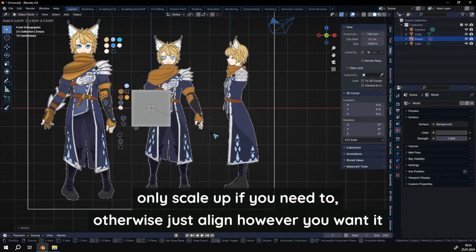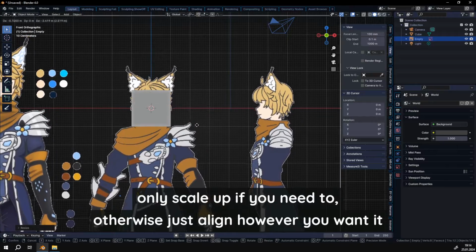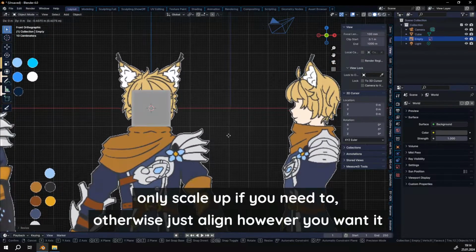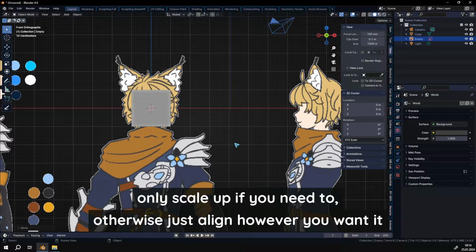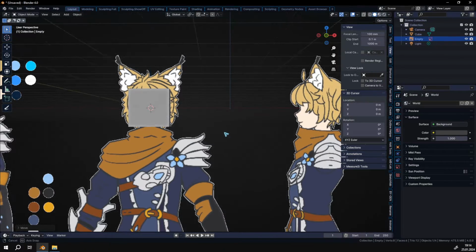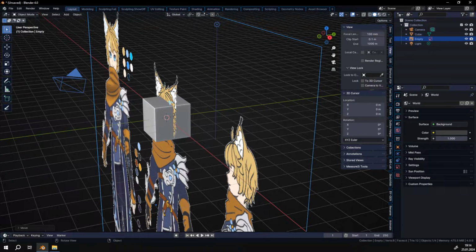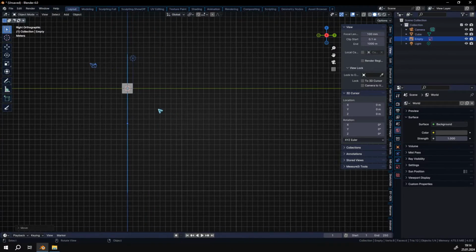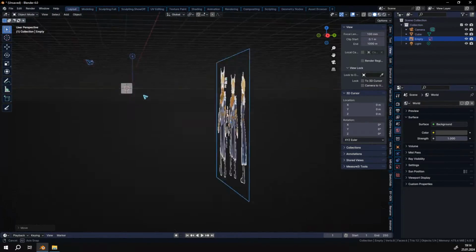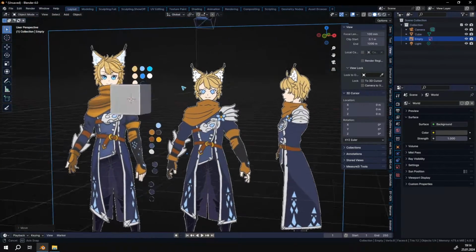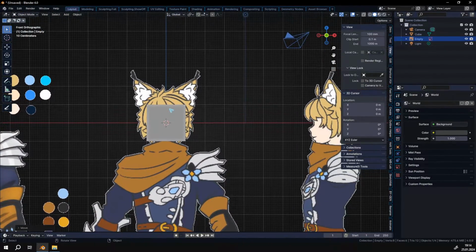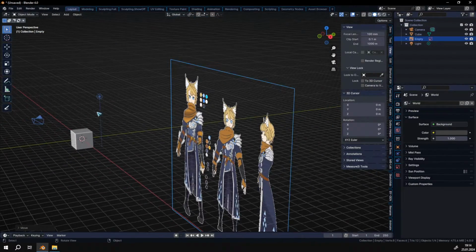I tend to scale the reference up until the cube or sphere that I'm working with is roughly the size of the head. That is because I use large sizes for sculpting and I tend to scale the model down later on. But as you can see now, the reference is just stuck in the middle of our object. And I don't like that. So what I personally tend to do is I just move it quite far back because then it is out of the way. I can still see my reference and in orthographic mode, it is perfectly aligned. But it just gives me a little bit more space to work with here.